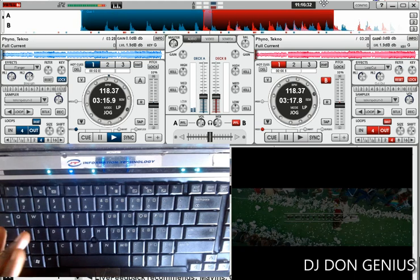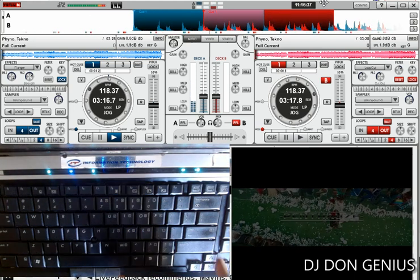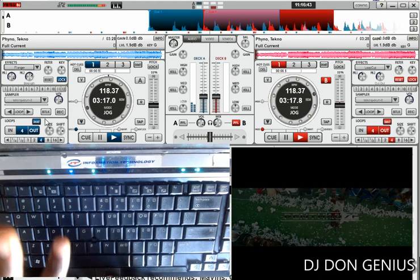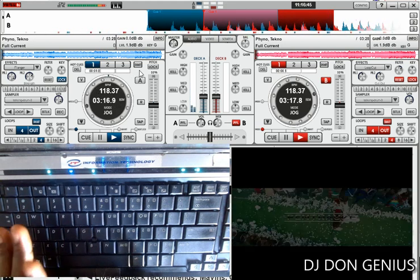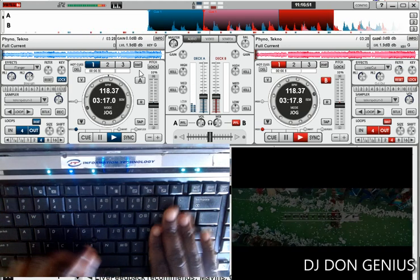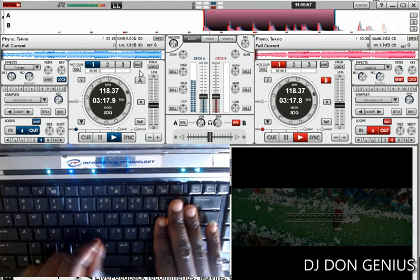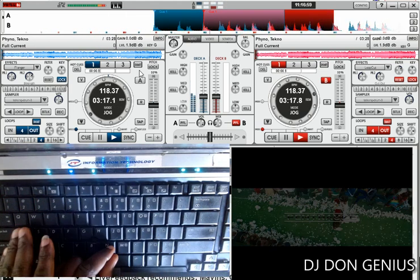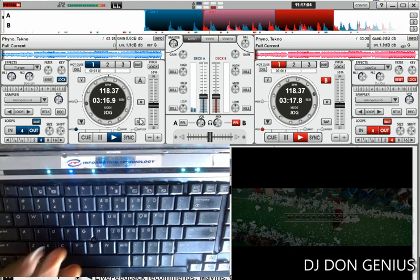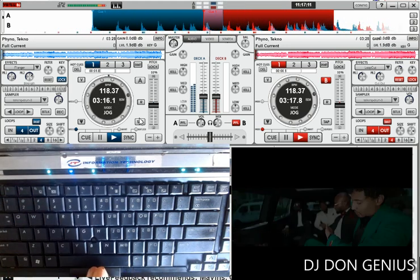You have your deck and you're running the virtual DJ software on the system — the deck is only one, you don't have two decks at your disposal. In such a situation, you want to run that particular deck to do a lot of complex scratches and complex manipulation of the song without the other deck. Let's assume the beat is playing; after scratching it, you move it to the deck that is not available — the virtual deck existing on the system. Let's assume I'm a right-handed person, comfortable using my right hand to do the scratches, while my left hand is on the crossfader.